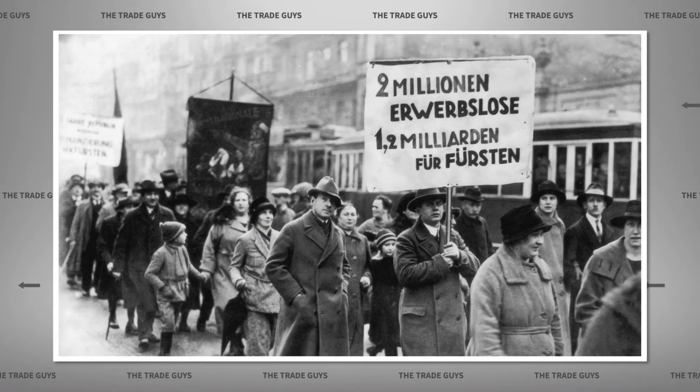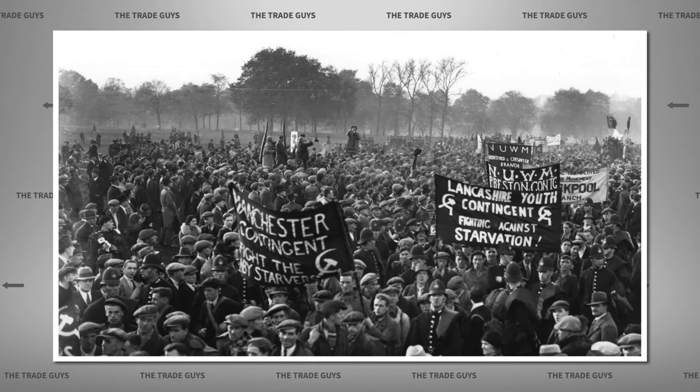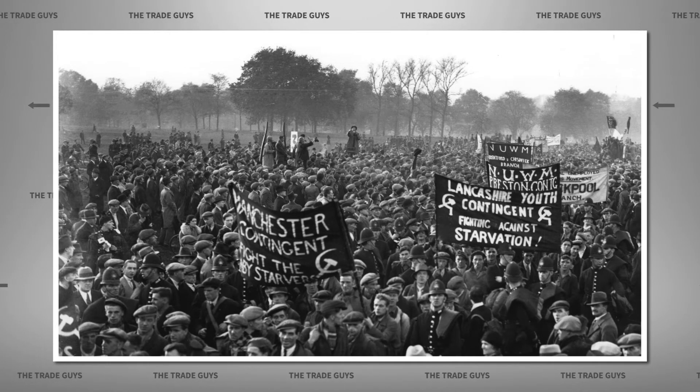The second leg is the World Bank. Back in 1944, when the delegates met at Bretton Woods, they realized that poverty is a big motivating force when it comes to conflict and violence. And they decided that if they could help countries grow and create jobs, there would be a better chance of peace. So the World Bank is primarily a lending institution with a goal of ending extreme poverty, and it lends money to poor countries for economic development.